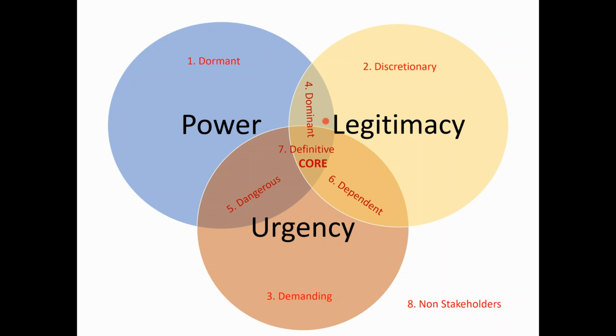I thought the lowest is dormant, and then it's discretionary, and then demanding. I'll show you on 3 dimensions, and you will see where everyone is placed, and you will be able to judge it yourself. But my last point: the last stakeholder, anyone who has no power, no legitimacy, no urgency, is not a stakeholder. And by the way, anyone having low power, low legitimacy, or low urgency also tends to be, I don't want to call him a non-stakeholder, but he tends to be dragged towards a non-stakeholder. He will not be given any attention at all. Okay, let us see all these on the 3 dimensions.